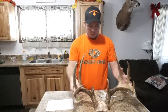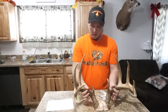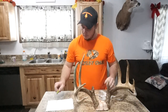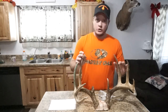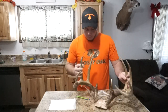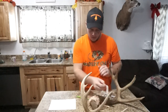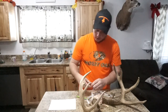So that's all of our measurements. We've got our main beam, our spread, our circumference measurements of the main beam, and our tine lengths. I also have a column for extra points — I've got two extra points on this one, and they're both kickers right at the base of each brow tine. Going to my mark on the inside, I'm going to measure the length of those: we've got a two-inch tine on one side and a one and three eighths on the other side.